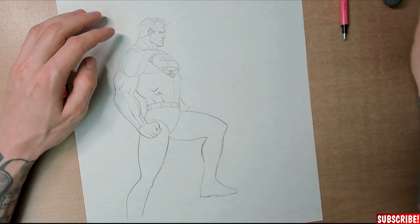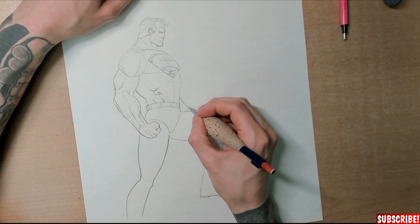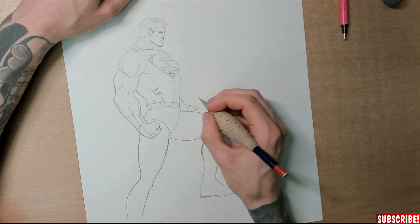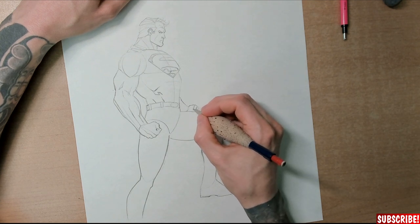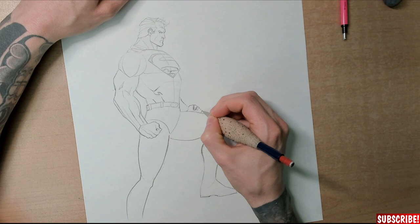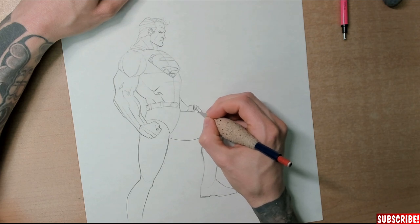Then we need to draw another hand. Even just the little one, it's not showing a lot of the hand, but still, little bit of a struggle. But that's the way it is when you want to draw like Jim Lee. You have to do those hands.